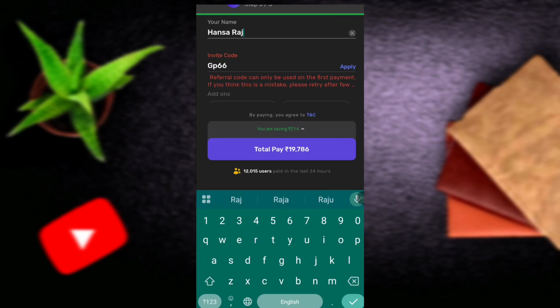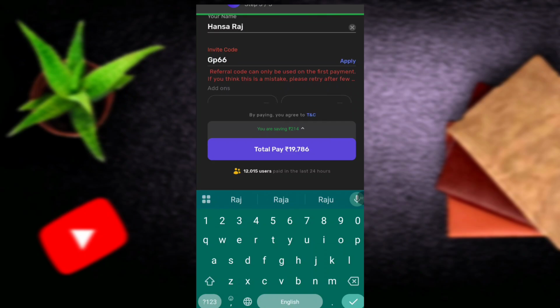For 20,000, the total to be paid is only 19,786. However, you can see a little increase in the amount when I'm doing the final payment. That's the 1.5% of the total 20,000 amount. It's a nominal rate that 1.5% will be added for every UPI money transfer from credit card to bank account. But that will get refunded, as the Housing app says. I'm clicking on the total paid.